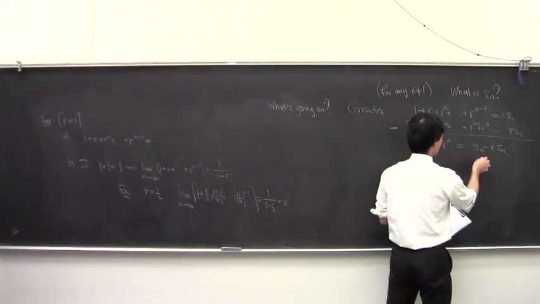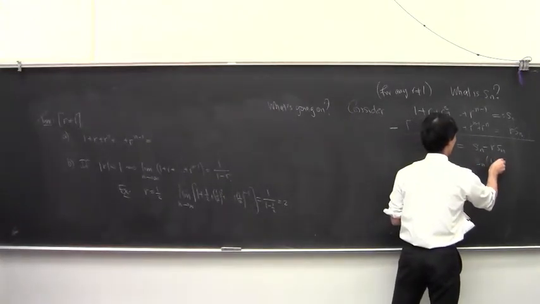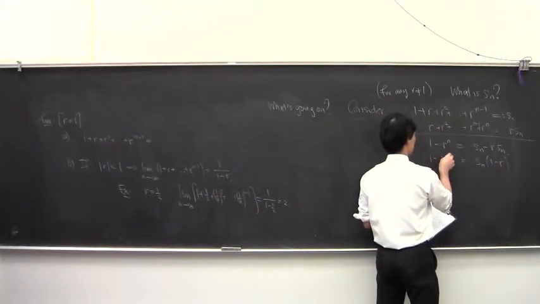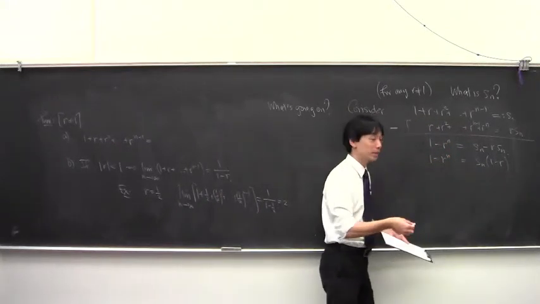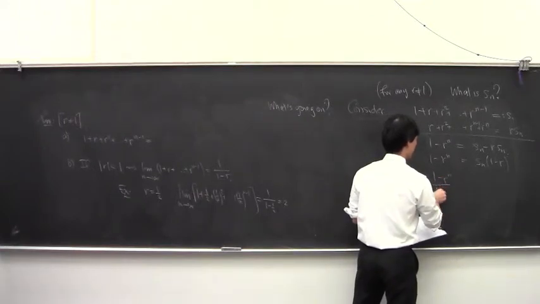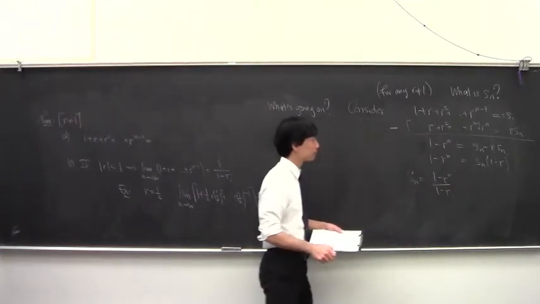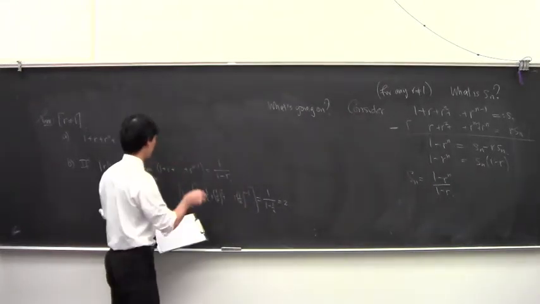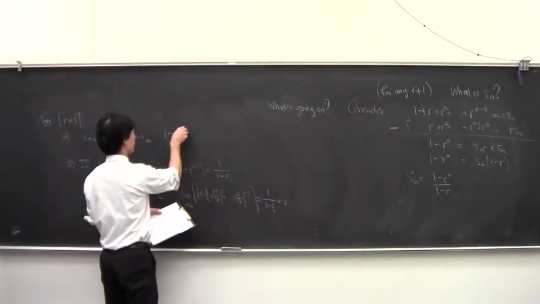So you get S of n times (1 minus r) equals 1 minus r to the n. And so what's S of n, to solve for it? 1 minus r to the n over 1 minus r. Okay, and that's what I should have had.